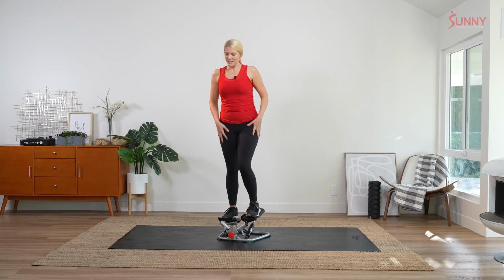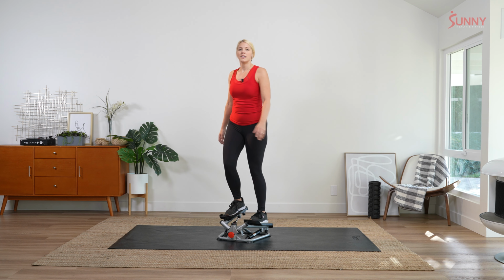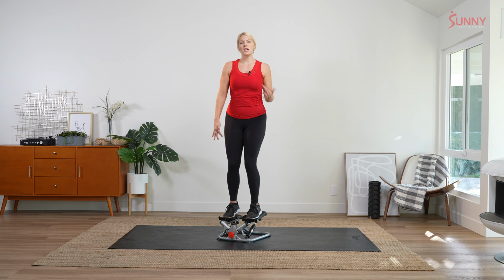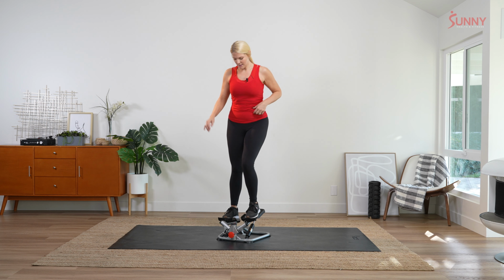Do you feel a burn? I do. It might be because I've done like 3 workouts today, but maybe this is you just getting started, so you don't feel quite a burn yet. You will by number 8, don't worry.